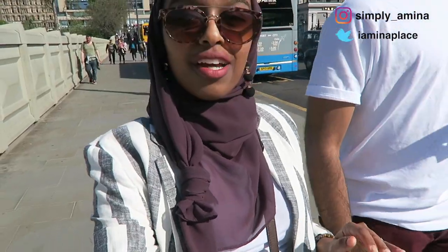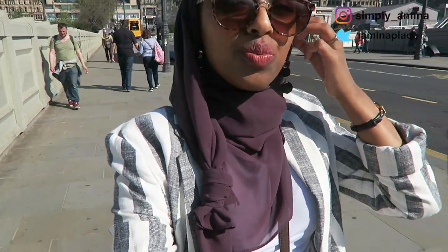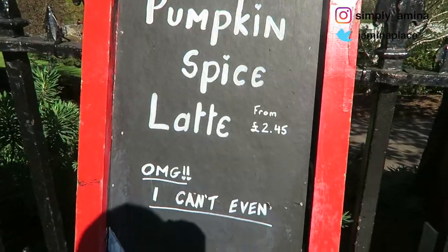Just finished breakfast. Today we are discovering the old town and the medieval town — I think it's interchangeable. It's a beautiful sunny day, about 18-19 degrees, so it's perfect. We have nothing planned in terms of timing, so we're just kind of walking around. Walking through Advocate's Close, I think it goes towards the medieval old town.